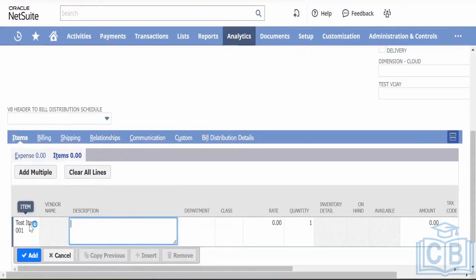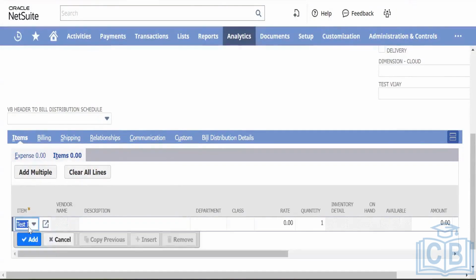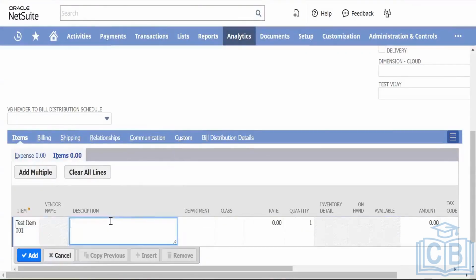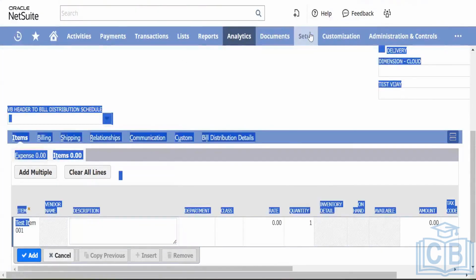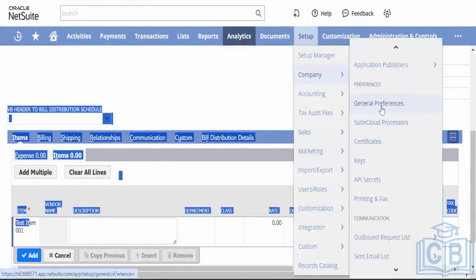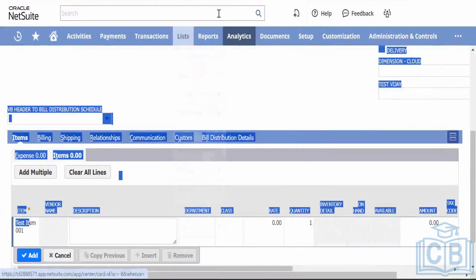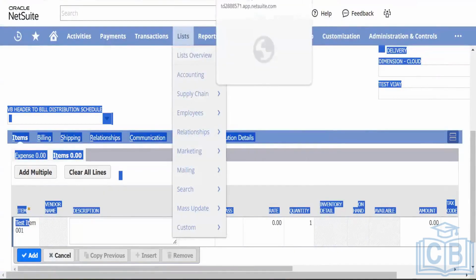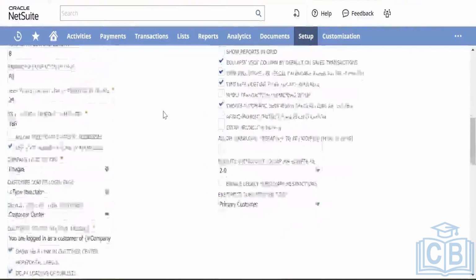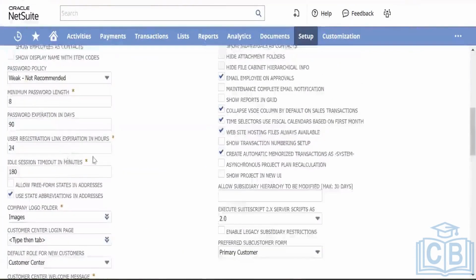Now as you can see, we only see the item code appearing, but not the display name. There is a preference where we can see both the item code and the display name. We'll show you that preference in the general preferences, because sometimes the user may not remember the code, but might remember the item name.